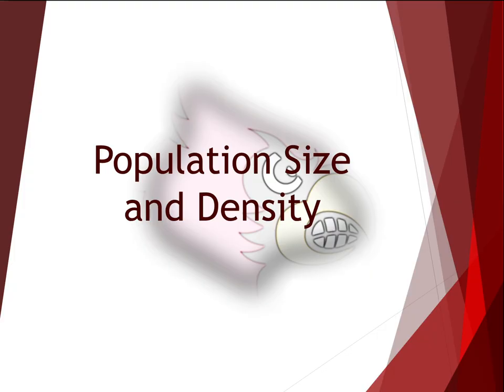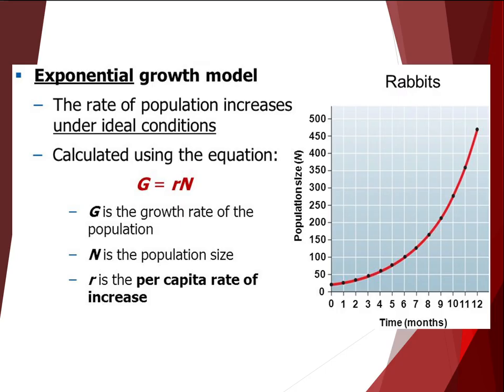Population size and density. The size of a population can be used to determine both the health of a given population as well as the health of the ecosystem. Changes in population size can be caused by natural or human-caused ecological and environmental processes. Determining the cause of an observed population fluctuation requires long-term studies of normal population fluctuations.